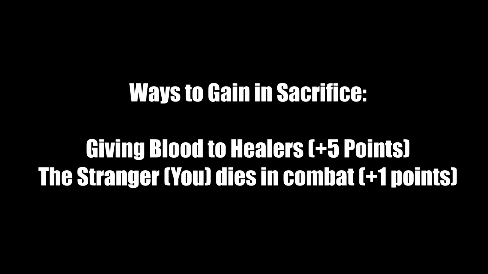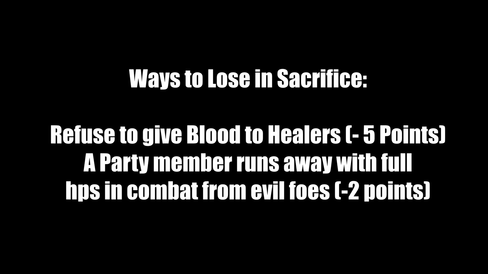Let's talk about ways to lose sacrifice. Ways to lose sacrifice is this: refuse to give blood to healers. That is minus 5 points. Don't do it. You can afford to lose 100 hit points and still get a gain of 5, but if you refuse, that's minus 5. Another way to lose sacrifice points is if a party member runs away with full hit points in combat from evil foes.